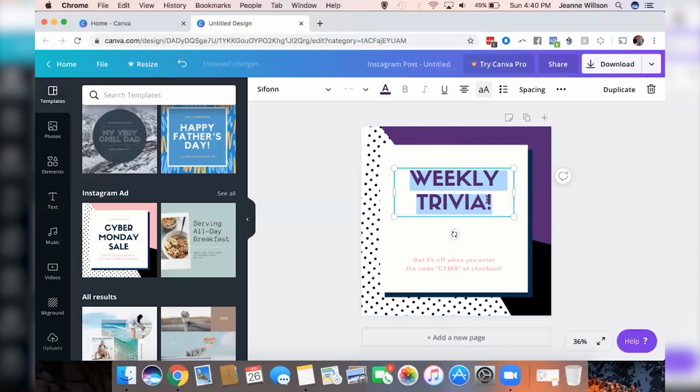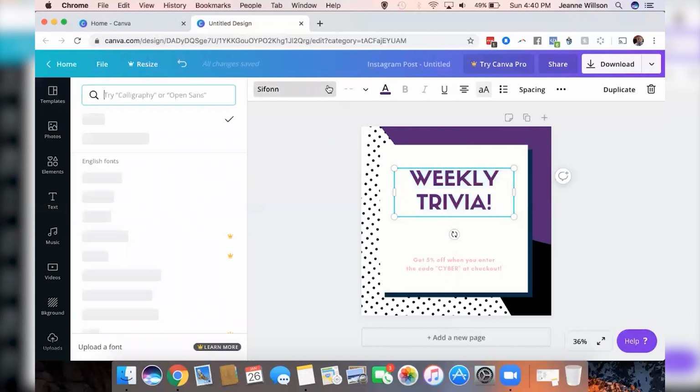Now, if you also have some different brand fonts that you want to use, when you select the font, you could see up here, it tells you what the font is. So you could select the down arrow and you could type in your font to see if it's here.